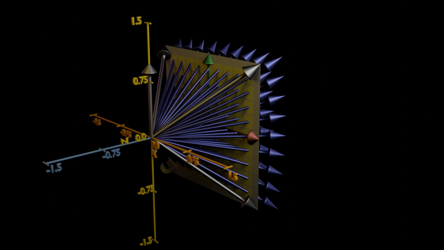through pixels on a virtual screen and into the scene. We ended up with the illustration shown here, where the cast rays are shown in blue, with one ray for each of the pixels shown in yellow. In this episode, I want to focus on what happens when one of these rays that we have cast into the scene encounters an object. The object could be anything, but to keep things simple, we're going to start by looking at a sphere.